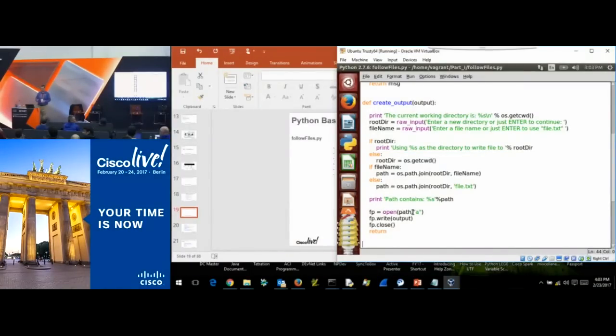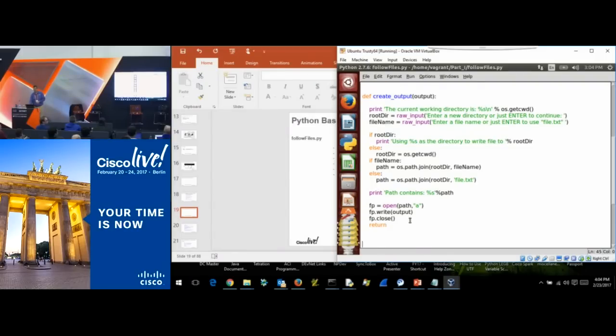So, we're going to open the file. We're going to open for append. We're going to take that buffer that we've been writing, and when we open that file, this is an example where we spin up an instance. So that instance is the stuff that's going to handle the reading and writing of that file. We're going to reference that by the letters FP. I just made that up, right? And whenever I reference that instance, I'm going to say, hey, whatever's there, write it out. Then I'm going to close the file and return to whatever called me, right?